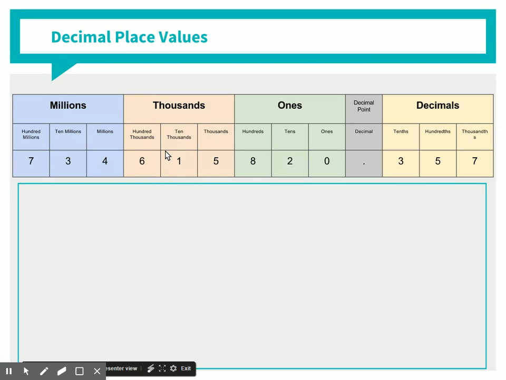To be able to understand comparing decimals, you're going to need to have a good understanding of the decimal place value chart. Now, if you want to copy this chart down, you can. However, it's also in the back of your interactive notebook on those math reference pages that we glued onto the very last page. So you can also view it there if you don't want to copy this down. But let's see if we can identify some of the numbers in certain place values.